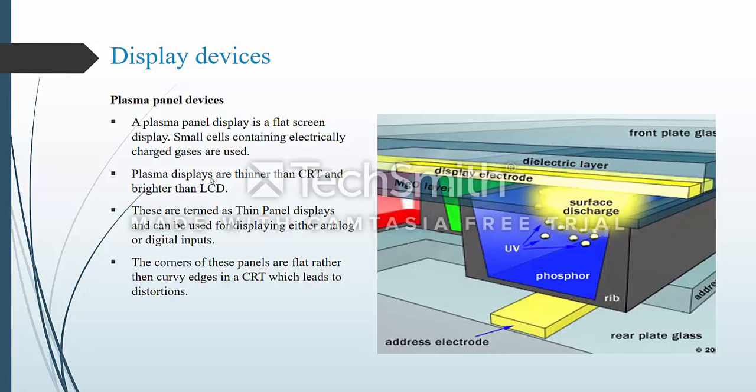When a voltage is applied, the electrodes get charged and cause the ionization of the gas resulting in plasma. This also includes the collision between ions and electrons resulting in emission of photon light. The state of ionization varies in accordance to color plasma and monochrome plasma. For the latter, a low voltage is applied between the electrodes. To obtain color plasma, the back of each cell has to be coated with phosphor. When the photon light is emitted, it is ultraviolet in nature. These UV rays react with phosphor to give a colored light.